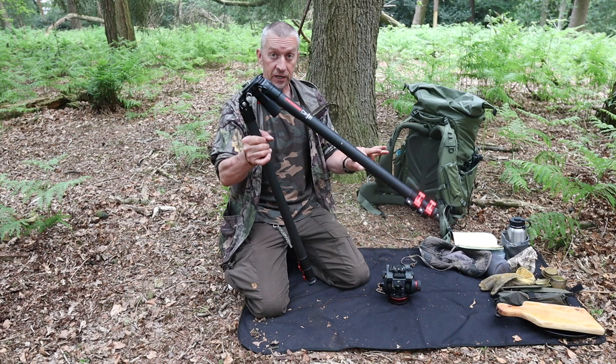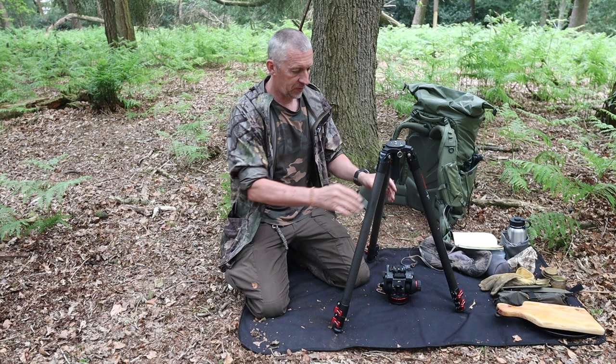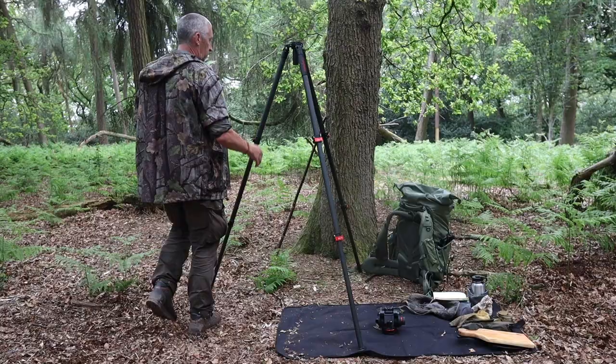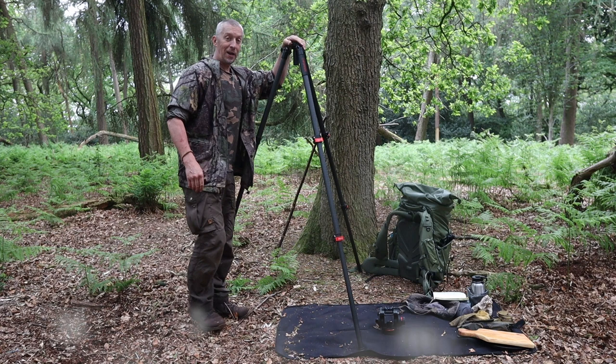This is the Ifootage Gazelle TC9, and it's called the Fastbowl, for reasons I'll show you in a minute. It is a big tripod. We'll extend it now. Carbon fibre, so it's light. I'll give you all the specs shortly. I'm going to have to move back here. So there you go. I said it were a big tripod, and it is. So I'm just under 6 foot, and that's the size of it.